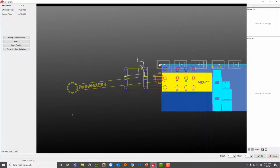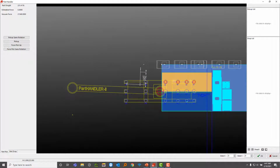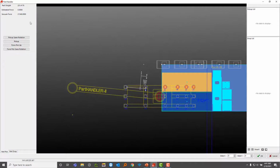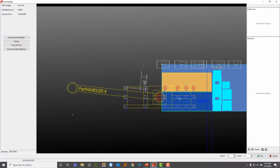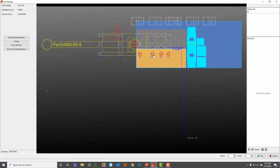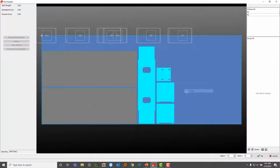You see how this one swivels on this point over here while maintaining this horizontally and parallel to this. In concept though, it's pretty much exactly the same in how this all works. So you're still going to have your part weight, the estimated force in which to pick it up, etc. So I'm going to right click on this, pick this one up. Same with this one, pick that up.